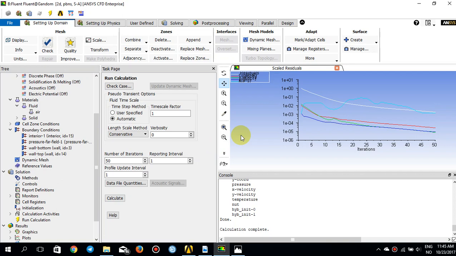And then later, when you plot all these surface reports, drag coefficients, etc., you would see it's actually easier to track the convergence of the solution.